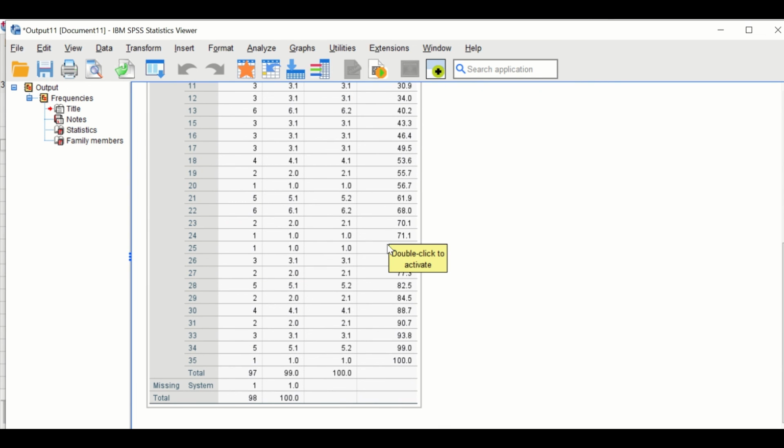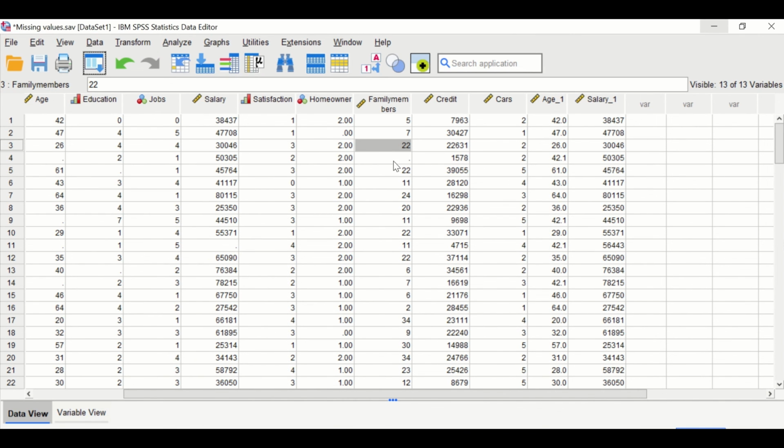Scroll down here, you can see that there is a missing value. The way to replace this missing value is to go back and check the original, and if there is no data, then this can be replaced by the mean for the variable family members.